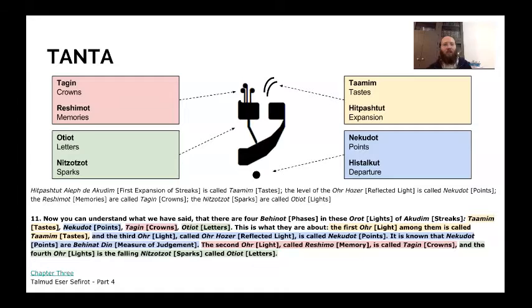A ketel, a crown, is the medium between the next state and the previous state, between the upper and the lower. The crown is always the medium discernment. It's like when we talk about the root. The root is what connects between, let's say, 1.4, which is theology, and 2.1, which is connection. So the crown is 2.0. It connects the previous phase and the next phase. It's a medium between where you were, because it's a memory, and a way to get you to where you want to be. And that's what a goal is.